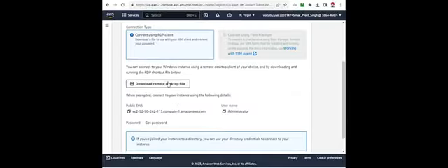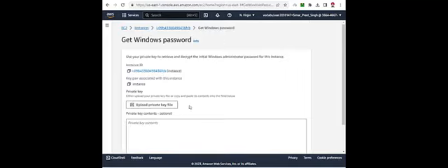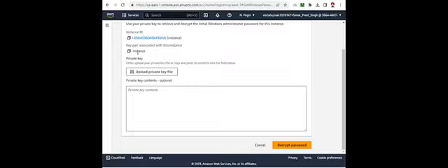So you can download this remote desktop file now as well, but let's create this password first. We have the public DNS, we have the username, but we need to obtain the password. To get the password, we click on this get password link. Then it is showing me the key pair associated with this particular instance.